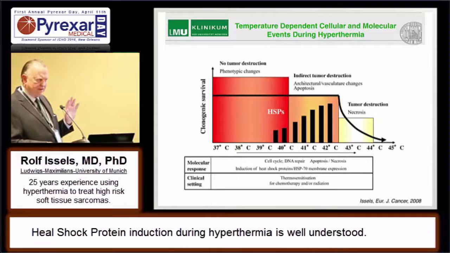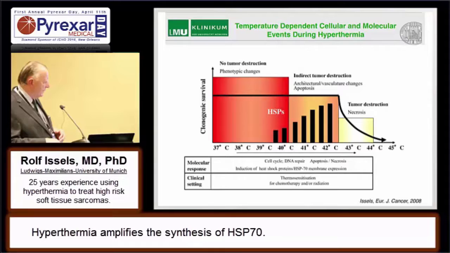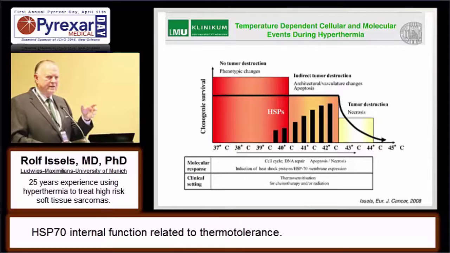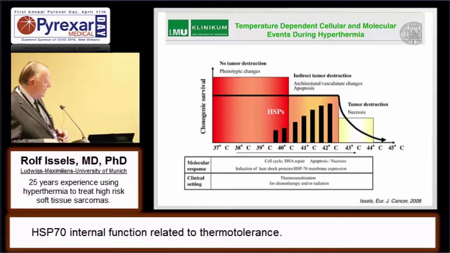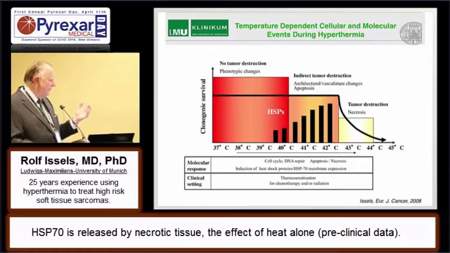We know from many laboratories and investigators that there is a very precise molecular mechanism in terms of heat shock protein induction. Interestingly, we read and talk a lot about fever-like hyperthermia, but you should keep in mind that in tumor cells, in the range of 40, at least 41 degrees, you are increasing the synthesis of HSP70 as a marker protein. We know that this HSP70 induction has some function: inside the cell it makes cells resistant, but as soon as you have a necrotic area and the HSPs are released, you have an immunological fundamental function — at least from preclinical work.